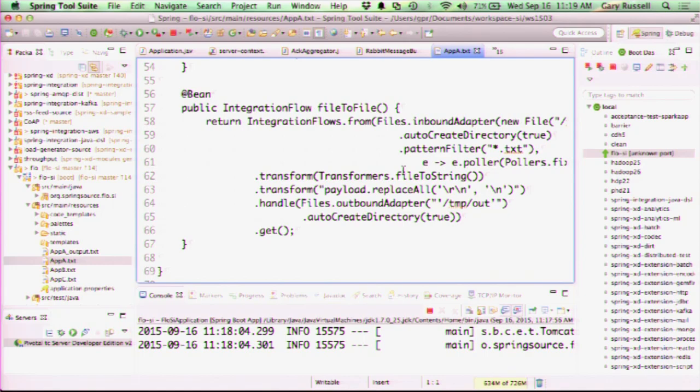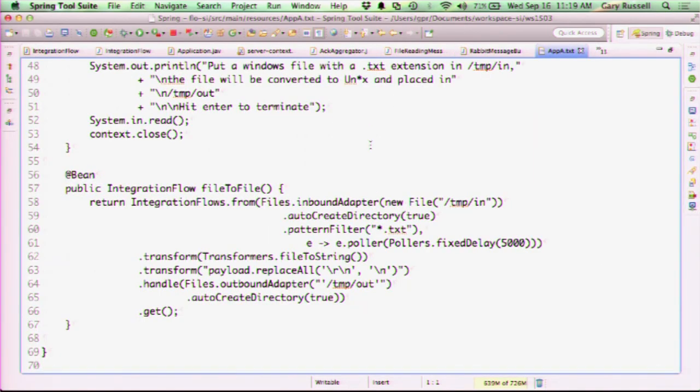We have a simple Java DSL integration flow that has a file inbound channel adapter that reads files from temp/in. It does a transformation on it, file to string, basically pulls that file into memory. It's changing DOS new lines to Unix new lines, and then writing it to a directory temp out.